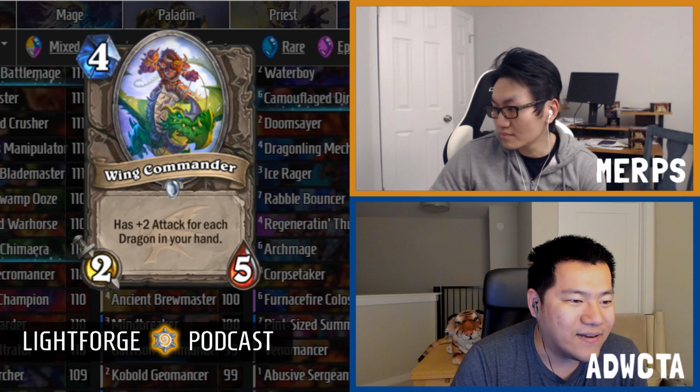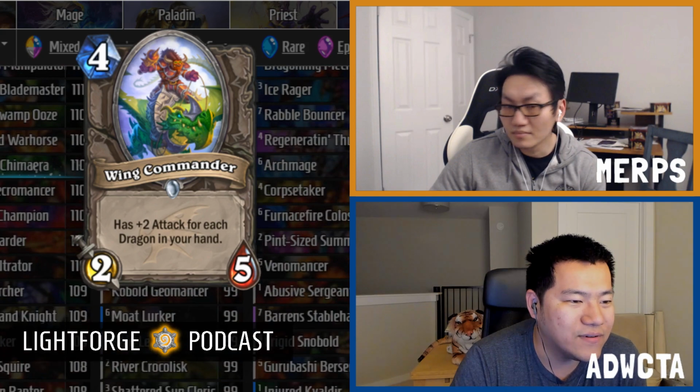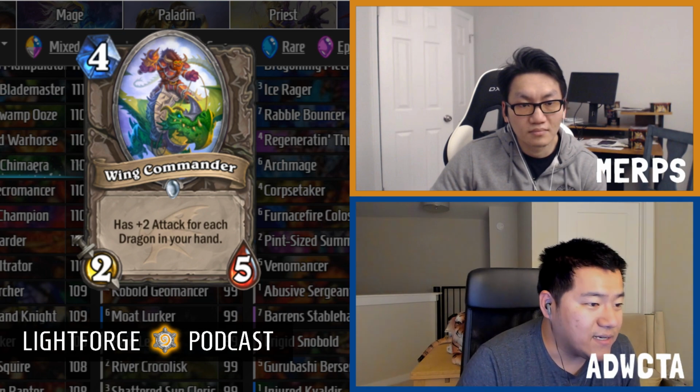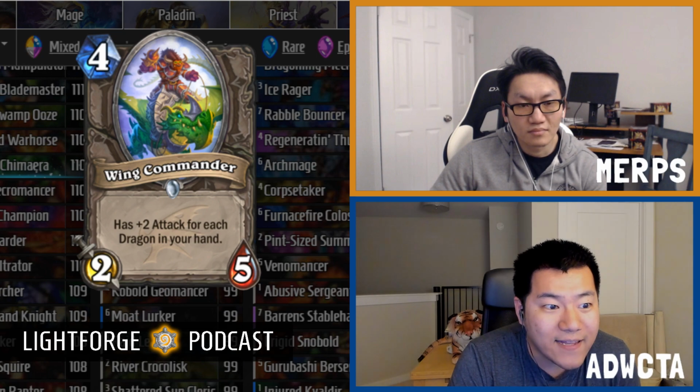Okay. Next up, 83 for 4 mana. We're like, I don't know. This is bad. It's a pretty bad area. This is like Halftime Scavenger, a Dread Corsair level. This is Wing Commander. 4 mana, 2/5. It is not a dragon, but it has +2 attack for each dragon in your hand. So if you have a dragon in your hand, it's a Yeti.